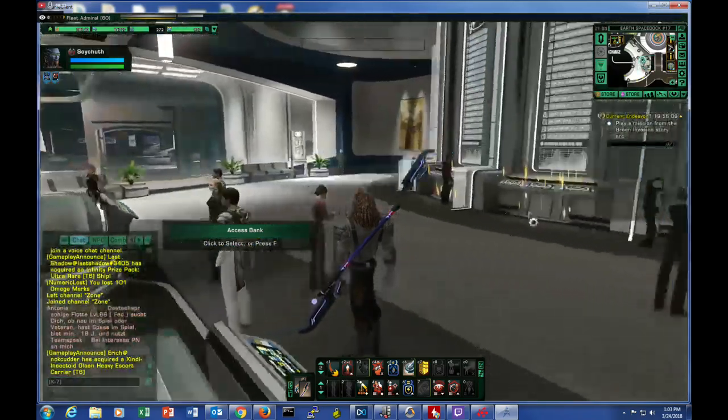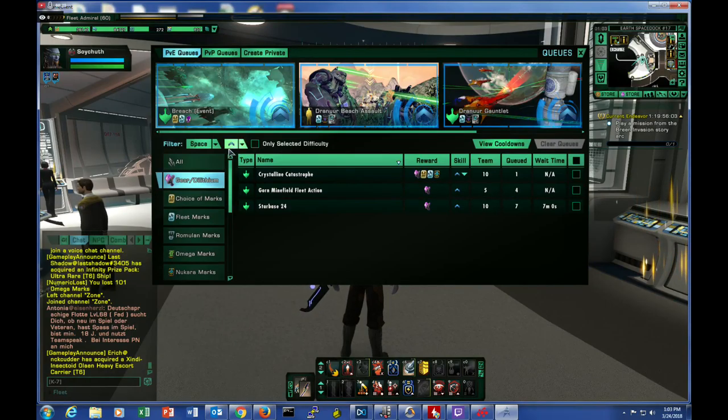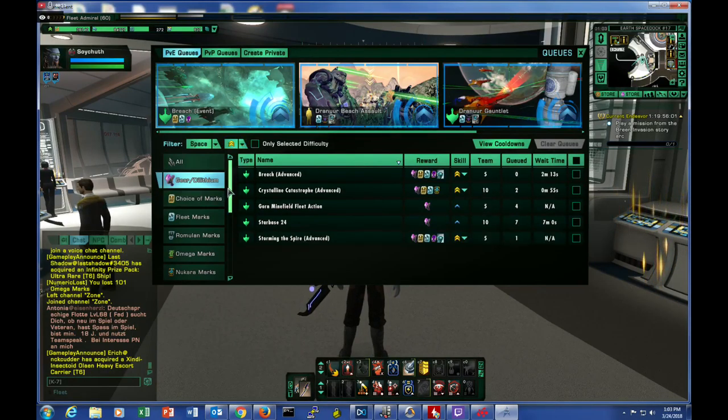Alright, let's see if we can go look for, I need some Omega marks. Let's do the effect of the conduit. Oh, there's nobody really waiting for that. Okay, let's do twice the marks. The breach event we just did. Crystalline catastrophe advanced, we could jump on that one. Let's probably want to parse it.